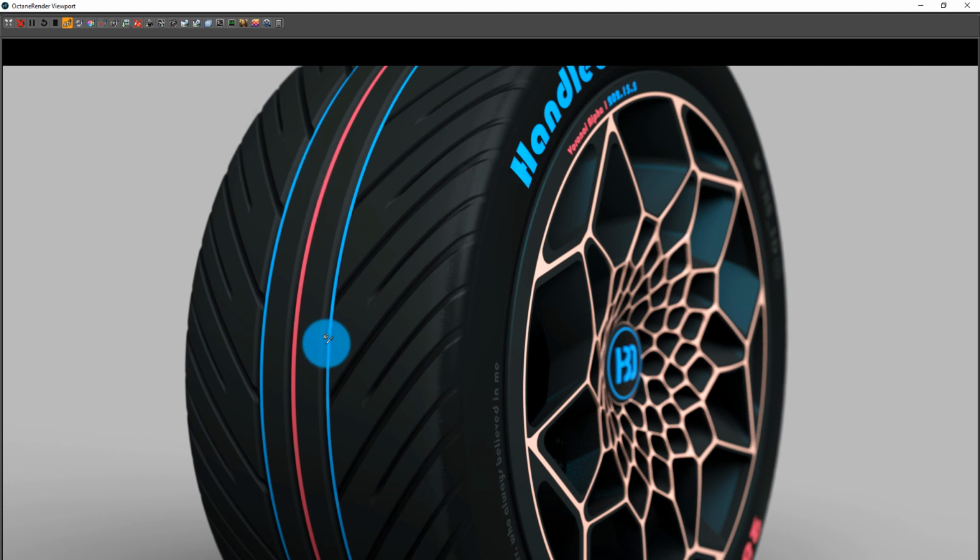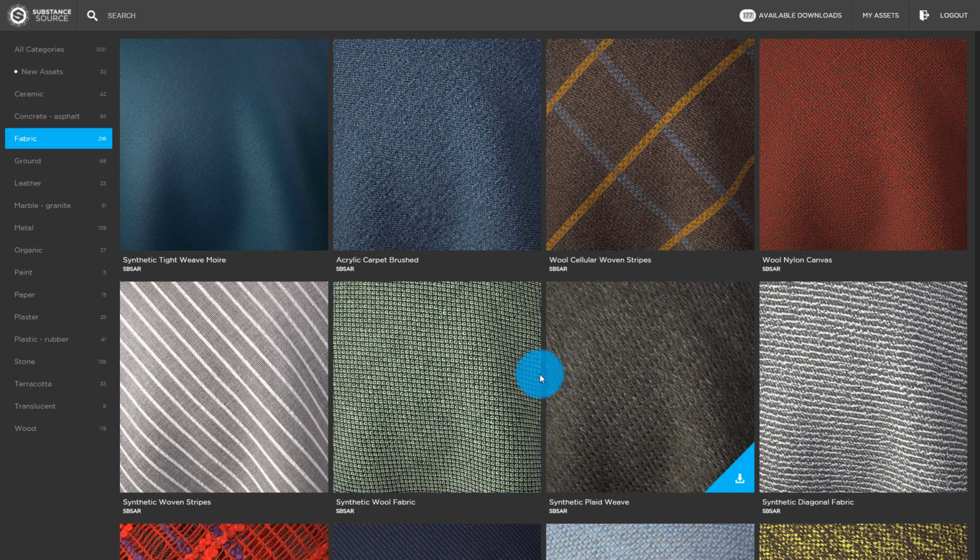If you actually want to learn Substance Designer, first off, it's extremely, I don't want to say cheap because it's a really great program, but it doesn't cost that much money. I pay $20 a month, and it gives me access to Substance Designer and also Substance Source. Let me load it up.